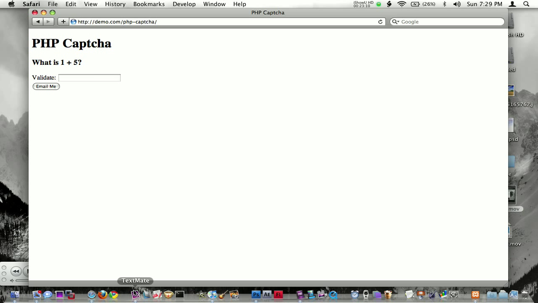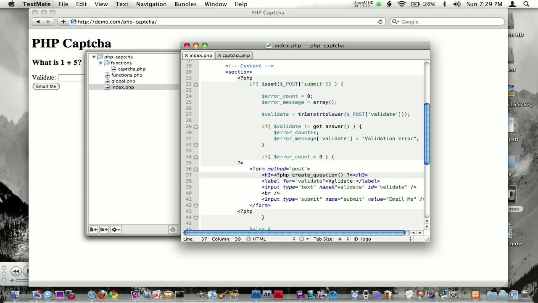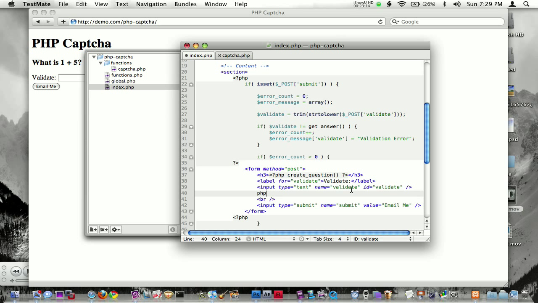You can't tell that something happened, but if I come below this validate and I say PHP if is set. And here we're making sure if the error message for validate is set.